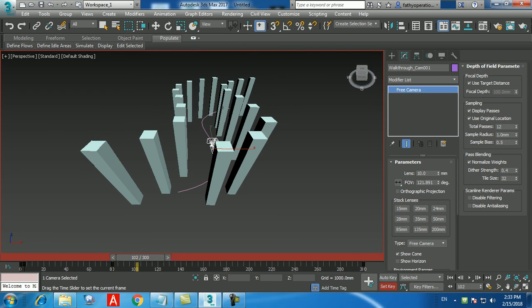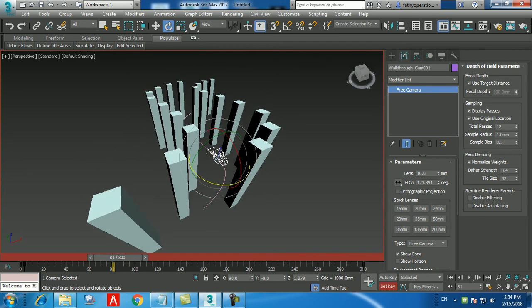Okay. Then I will go to frame number, let's say around 81, something like that. Any frame as you like. Okay. I will click on the select and rotate.